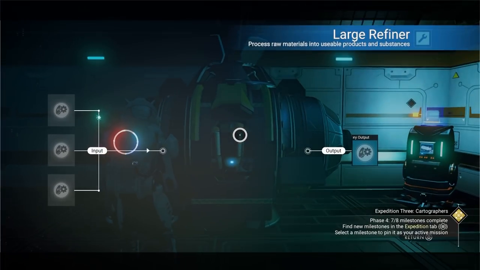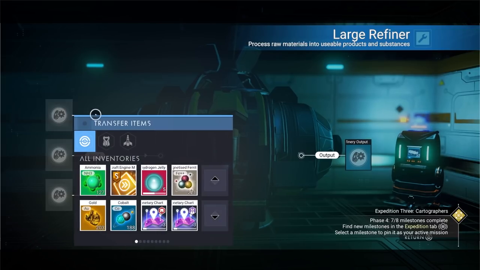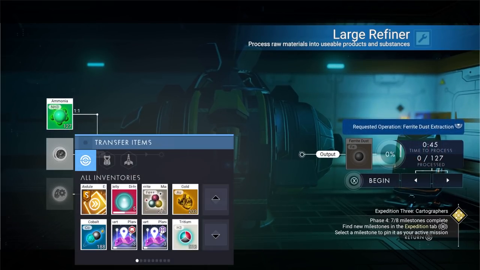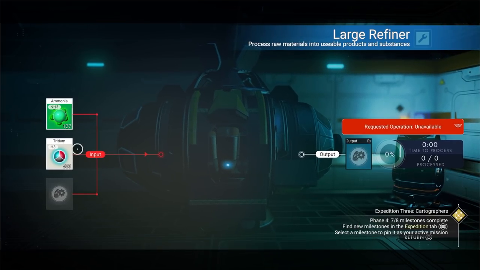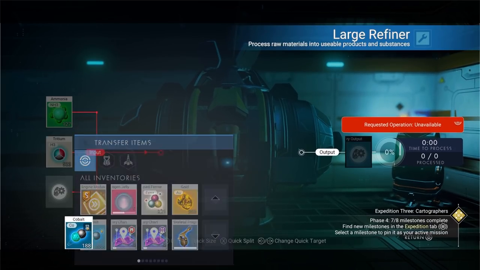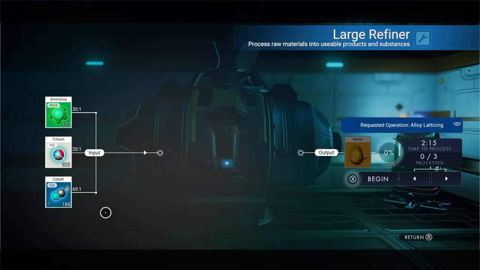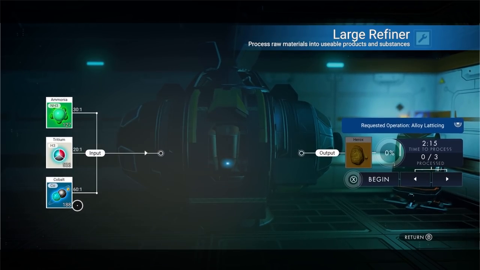Alrighty. So once you have your large refiner and go through all the hassle I just went through, all you need to do is put in ammonia. You remember the tritium we were buying from the trading outpost earlier? You need tritium. You can also buy it from your side terminal, but there's nothing yet. And then if you put some cobalt in here, boom. So that's what you need. Those three items, ammonia, tritium, and cobalt.